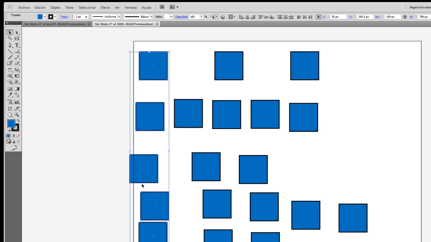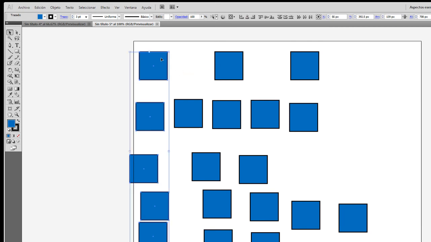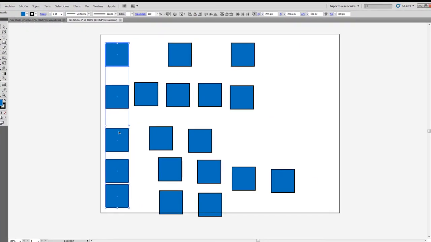What will happen if I don't have the middle point selected? You're going to see if I vertical align, this one moves a little bit and now it's not equally distributed here. That's why I don't want this one to move. So I'm going to click on it and it's highlighted, and I click the vertical align option.